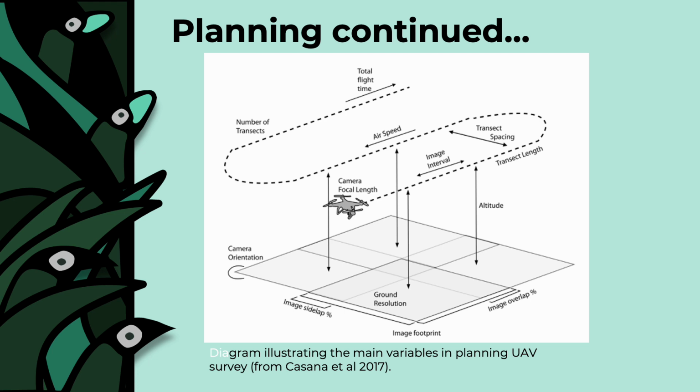UAV survey missions require a pilot and observers. In Canada, UAV flights are governed by regulations and licensing administered by Transport Canada. UAVs must be registered, and pilots must be licensed to a level appropriate for the airspace conditions over the survey area. The pilot controls the aircraft while the observers monitor the UAV and alert the pilot about approaching aircraft and other hazards.